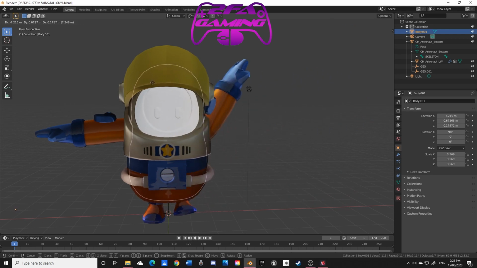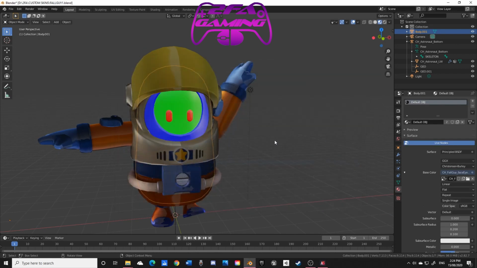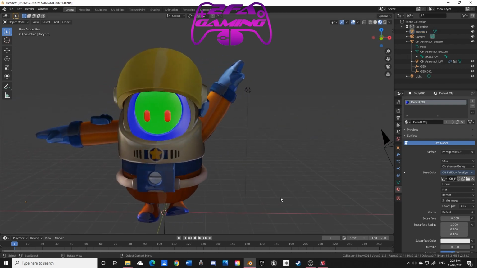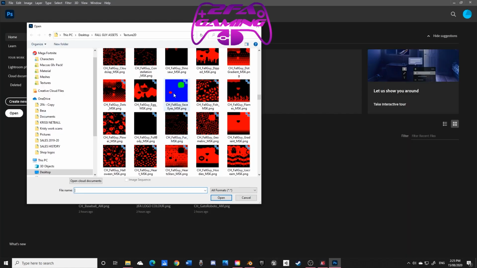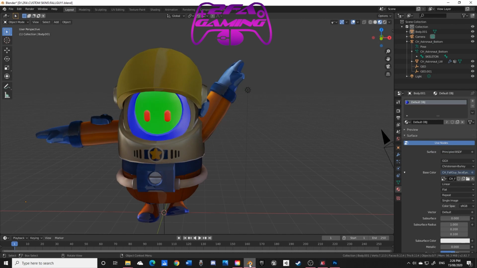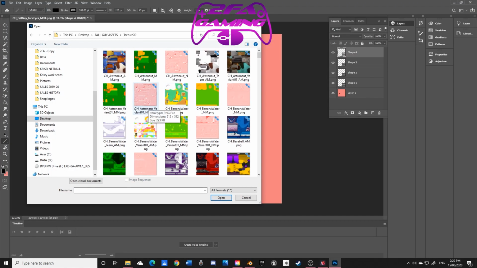To give the face some colour, go into the 2D texture files in our desktop folder, using the MSK image as a starter, which I assume stands for mask. Now the fun begins with customising the colour scheme. Using Photoshop, open up the same file as before. I'll do a couple of quick mods and then save it under a new file name. I've also made a new folder called mod files, so I have them all together.